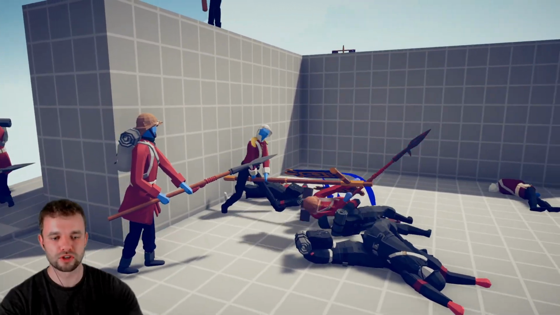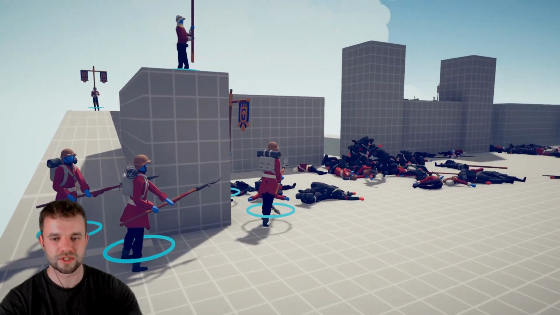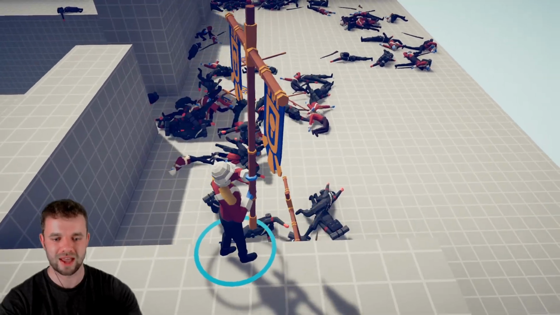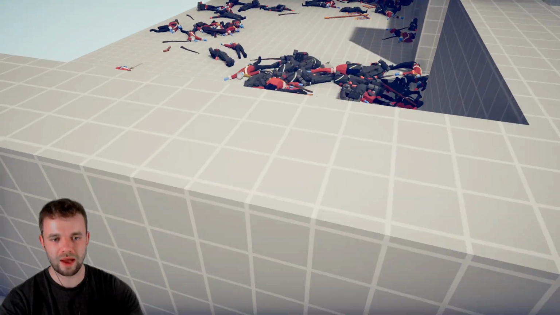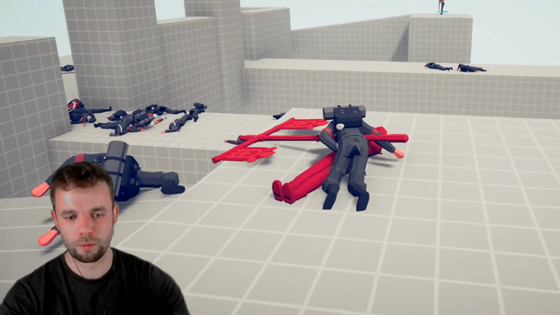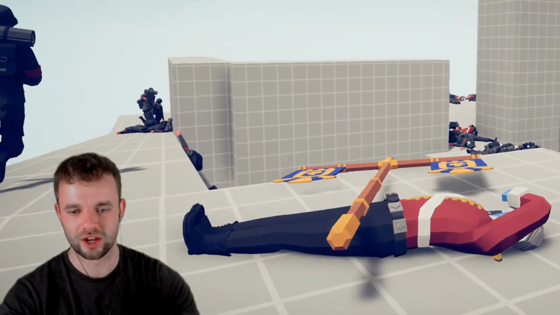Couple of bayonet boys over here. I imagine they're not going to have a particularly good time. The banner bearers are actually going to be the last units left in this battle. But as you can see, not even the banner bearers on the wall can hide. And especially not the ones out in the open. At least they put up a good fight there, though. I got to respect it.